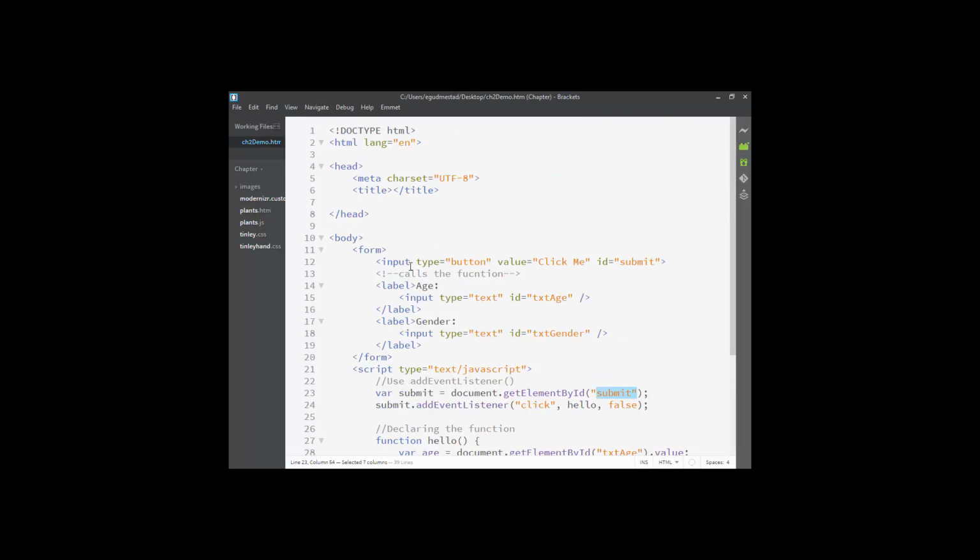Well, when this is up in the head of the body, the submit button hasn't been downloaded to your browser yet. So literally the JavaScript interpreter says, I don't know what the submit button is because it hasn't been downloaded yet.